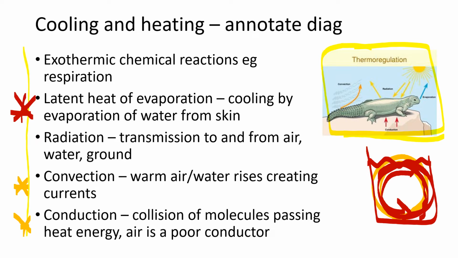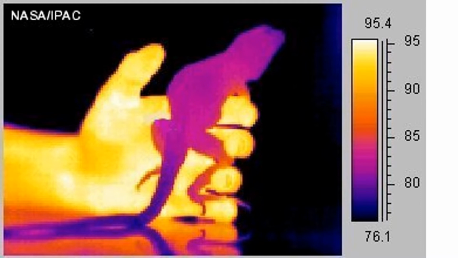Right, so let's move on. This diagram is just showing you the difference between an endotherm and an ectotherm. So we are endotherms. We have heat energy left over that we use to maintain our body temperature. That heat, used to keep our temperature at that average of 37, is from within.